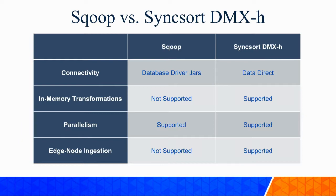The second big topic is in-memory transformation. Most companies have use cases where you want to scrub PII data before it lands in HDFS, and your DBAs won't like you running transformations on the database side. Syncsort gives us the ability to do distributed in-memory transformations - not just single-threaded on the edge node - before ingesting data into HDFS. Parallelism is also supported on both platforms. Edge node ingestion is supported in Syncsort for small tables: if there are 100 or 1,000 rows in a static lookup table, you can use it on the edge node without waiting for your multi-tenant cluster to spin up a MapReduce job.